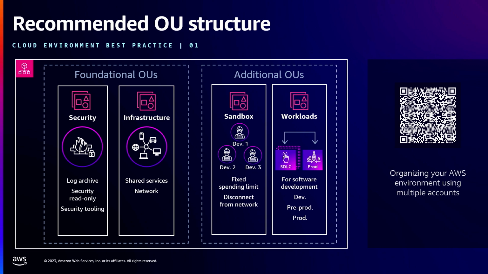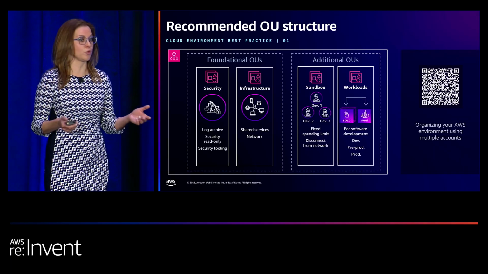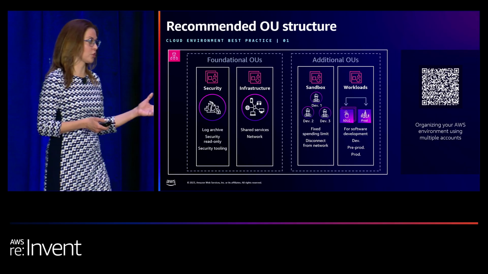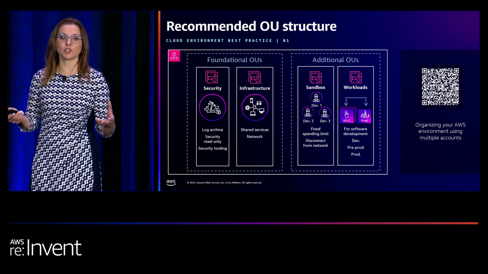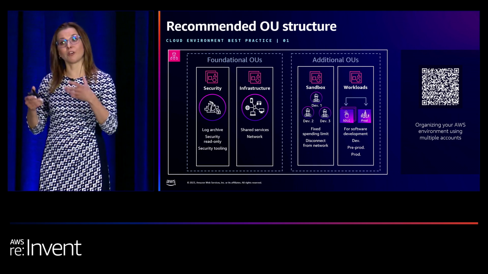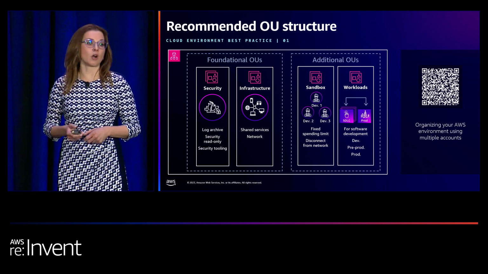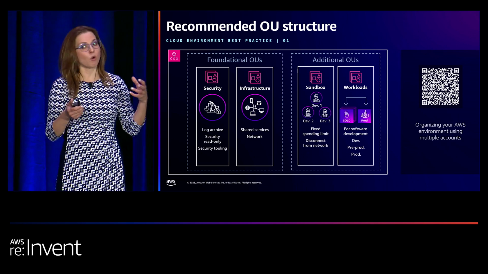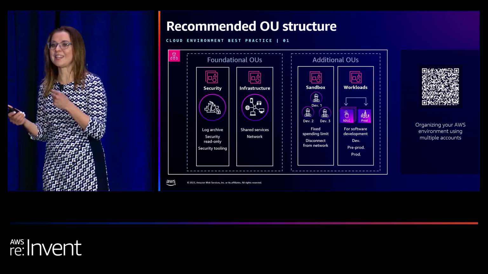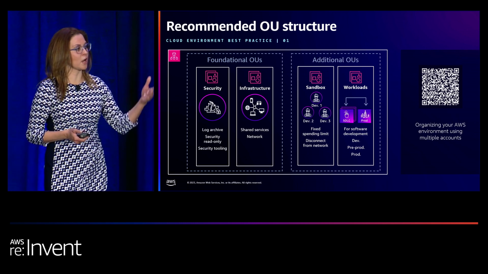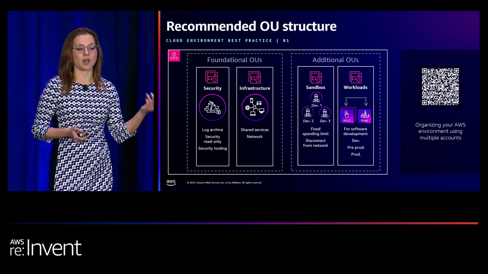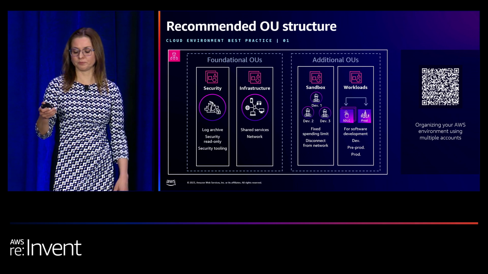And then you have your workloads accounts. That's where you have your dev, pre-prod, and production accounts. We do recommend that you have production and non-production accounts separately. We also recommend that you design your OU structure based on specific function, your compliance requirements, or a set of controls, and not mirroring your reporting structure, because that changes. And you could set up service control policies at the OU level.